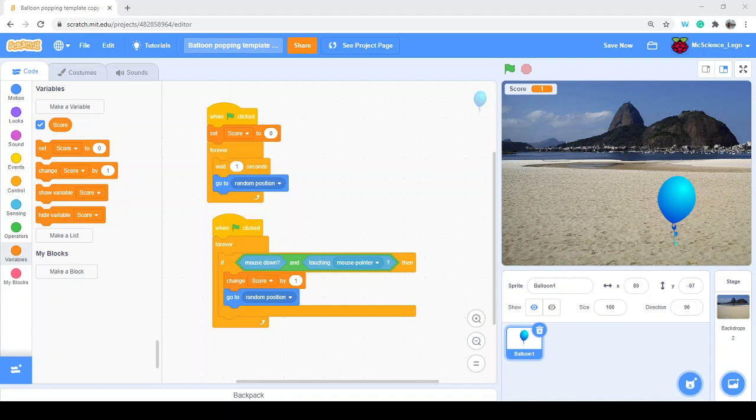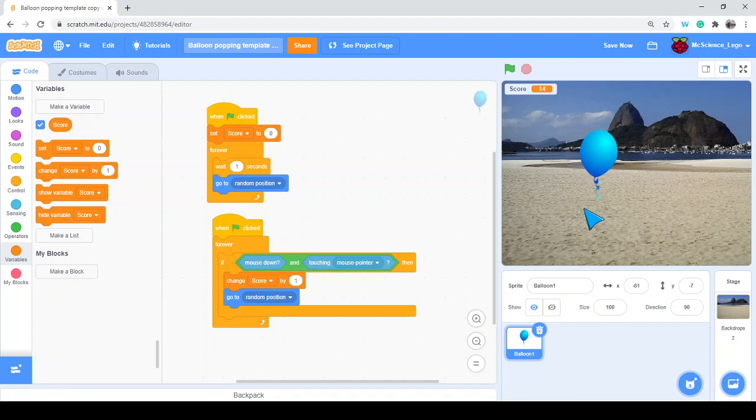We're going to go through how to create a timer for a project. In this example I have here, if I click on my balloon, I can have it count my score. We've already experienced a little bit about variables, but I can go on forever, essentially. I want to have a sense of a timer that will stop this at some point.